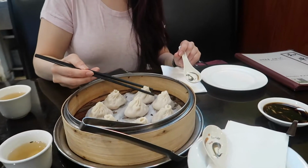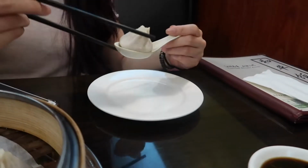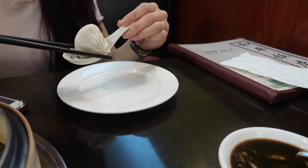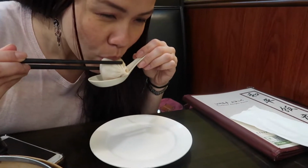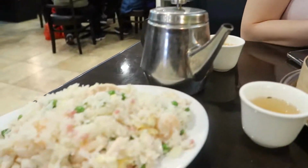So there's a proper way to eat this. I'm gonna put this microphone down so I can show you how to do it. Oops, sorry. All right, so you're gonna grab this and hold it by the top, and then you're gonna put it here. I wanna make sure I don't get burned. You put it on the side, and then you bite it on the top, just a tiny bit, so you don't get burned. And then you're gonna see a hole in here. So you got two choices. You can either inhale the soup, like I am about to do right now, and you drink it, or you can pour it all the way out. Oh, because that's hot. Yeah, you might get burned, and then you drink it. And voila. And of course, Chinese fried rice, Shanghainese style.